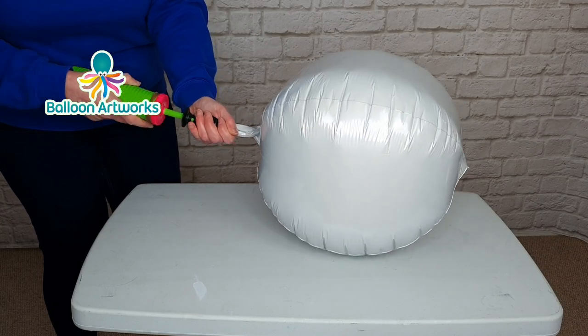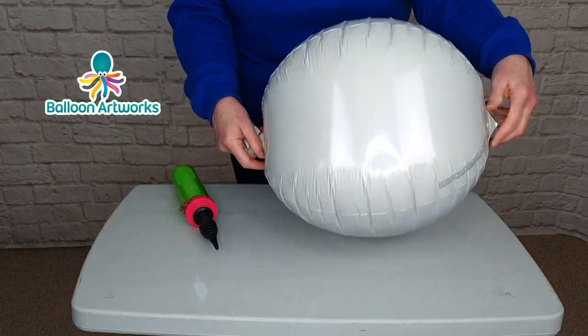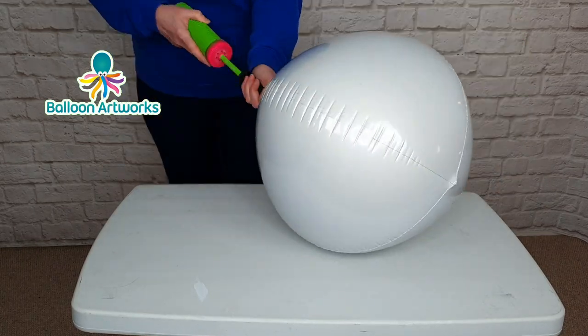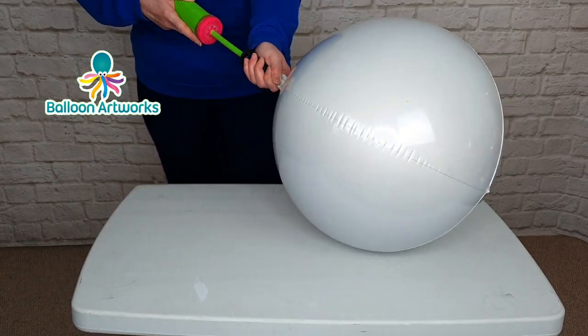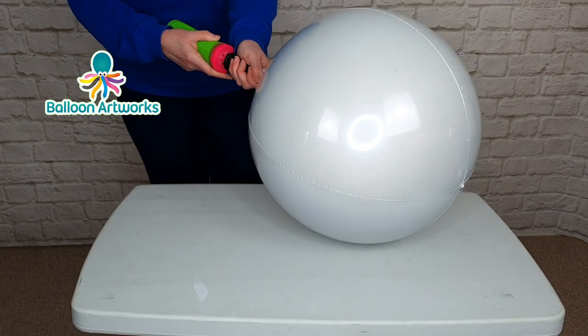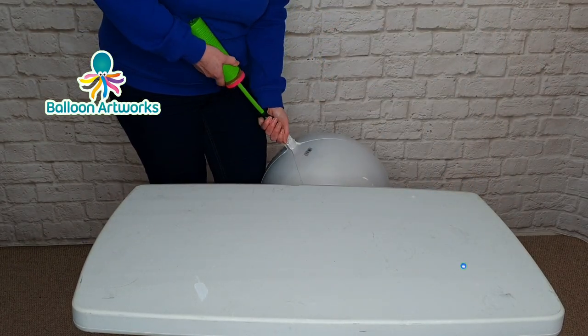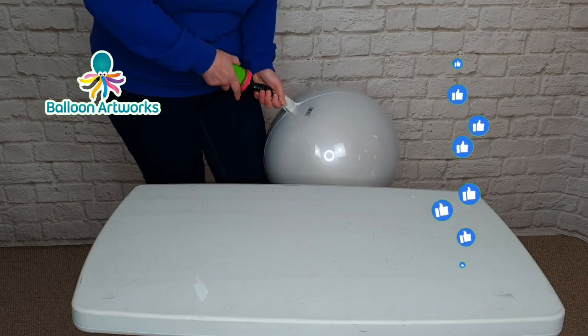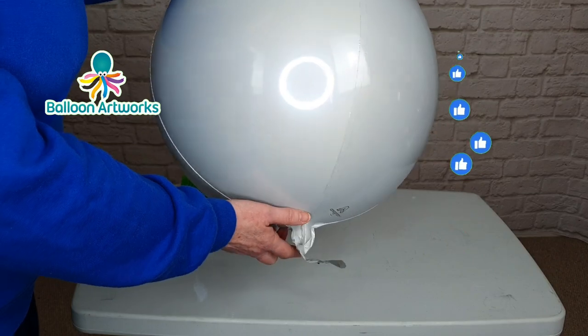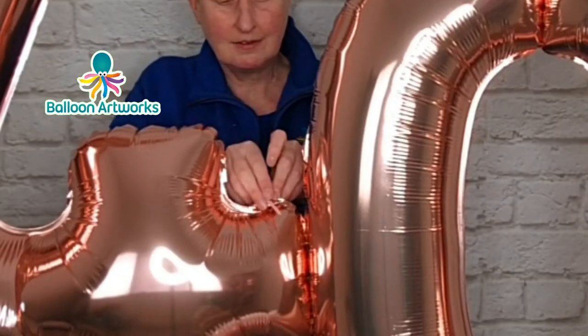So keep inflating. You'll see that we've got lots of seams left. So you want to inflate until all the seams have gone, until all the creases have gone. Okay, so we're almost there, just proceeding with a little caution. And you'll see here all the creases have gone and the seams are perfectly smooth.